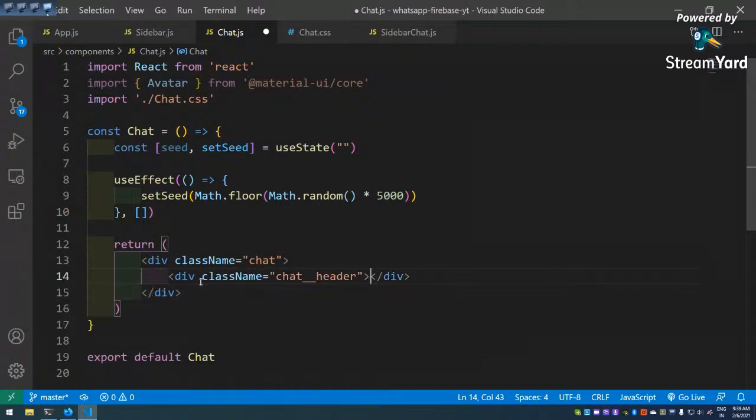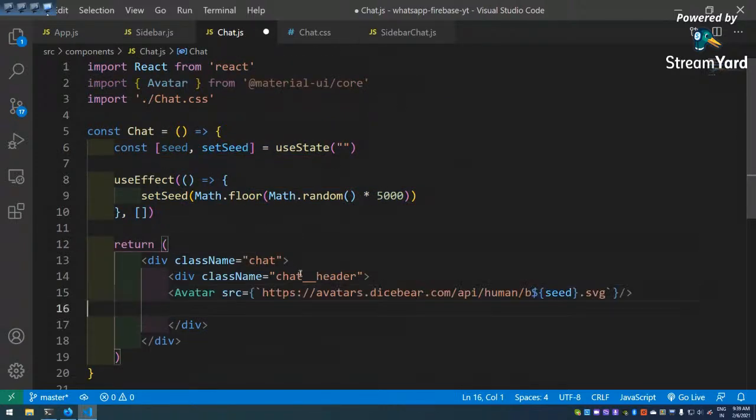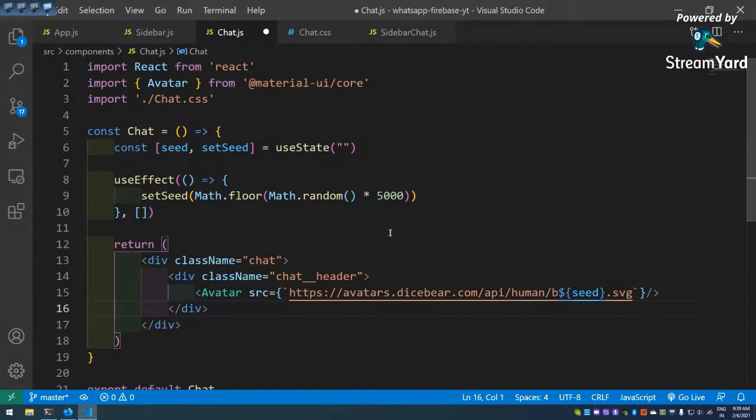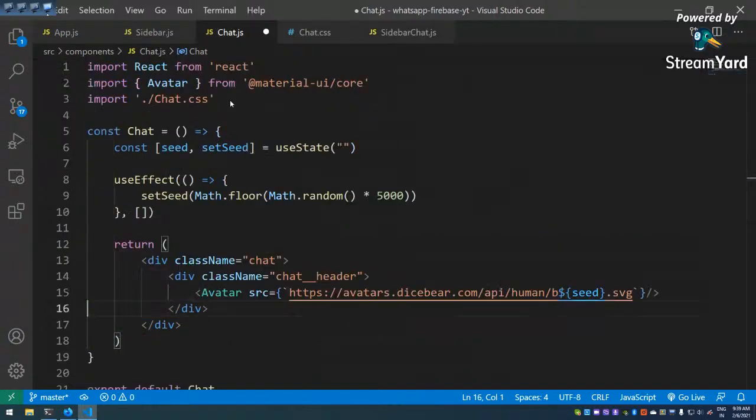header, and again inside this I'm going to have this avatar. For this avatar I am having it inside it, and a class like this only, I'm going to change the name, header.